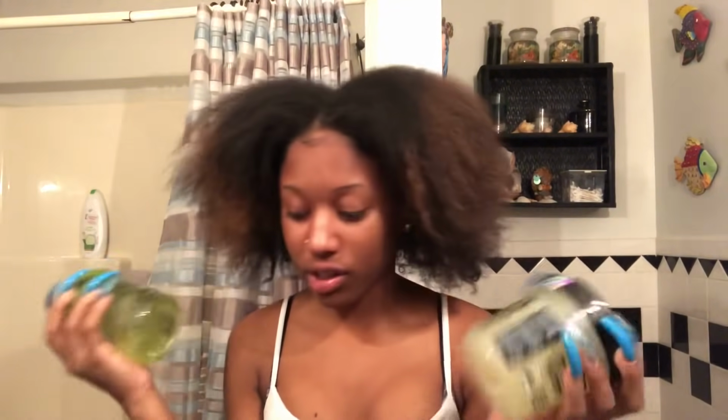So, I'm going to be showing y'all how I do my slick back. You're going to need scrunchies for sections, a wide tooth comb, an edge brush if you feel like you need it, a demon brush, a bristle brush, soft or regular, and a harder one if you feel like you need it, edge control, leave-in conditioner, oil, and all your gels. I'm going to be using this to slick my ponytail, and if I feel like I need to, I'll put this on my ponytail to curl it up.